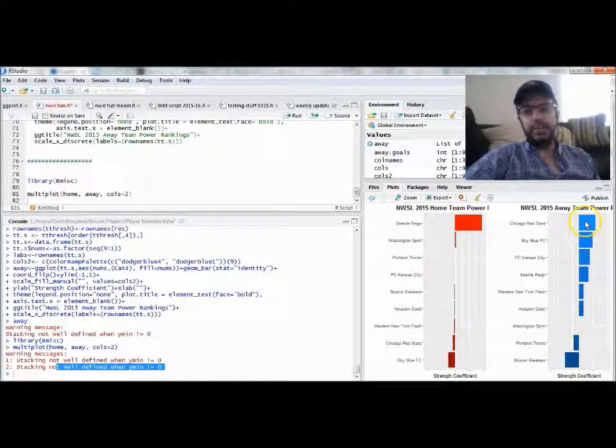So the Reign, in all likelihood, beat the Red Stars and Sky Blue FC and Kansas City. Well, they didn't play the Reign, obviously, because they are the Reign. But they would have beaten the Western New York Flash. They probably would have scored almost 100% of points at home against these teams, if that makes sense. So that's going to be part 1. I've been going for about 25 minutes here. This, though, calculates the strength coefficients both for home and away, which I'm going to plug into my full model and end up being the most predictive variable.